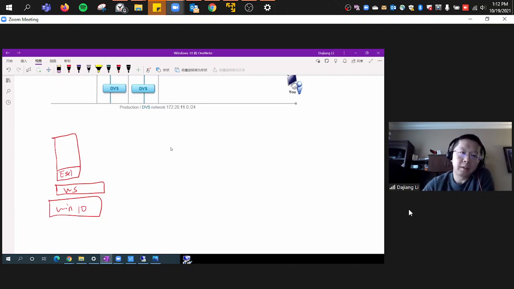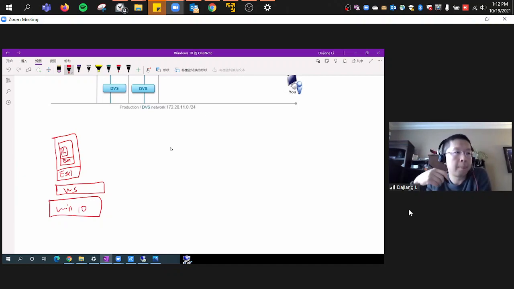Okay, so you may say, in that case, can I do this way? Inside ESXi, can I build another virtual machine? And can I install another ESXi? And can I build another virtual machine inside? The answer is yes, you can do that. So that becomes a multi-layer virtual, multi-virtual layer there. Okay, so it's possible. If you want to play with that, you can.